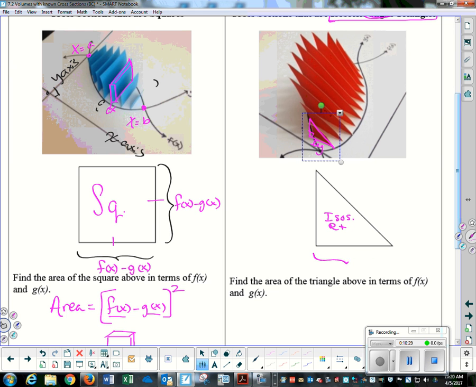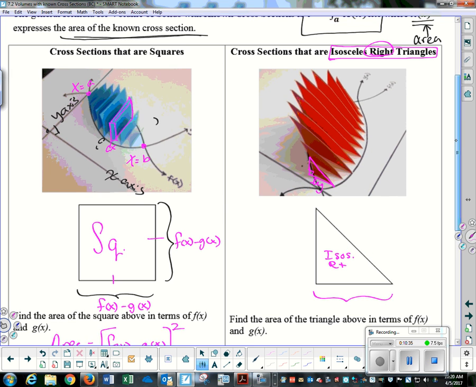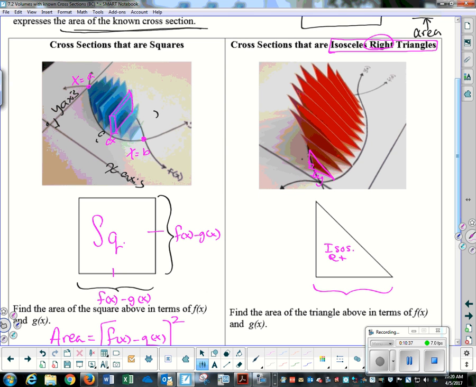I need to capture this distance across the base, which, oh boy, looks like our picture got turned on us a little bit. So I'm going to call this my g of x. I think that's what it says there. And then the upper function will be f of x going along the back side there. Let's say that they intersect again at x equals a, and this intersection point's x equals b.